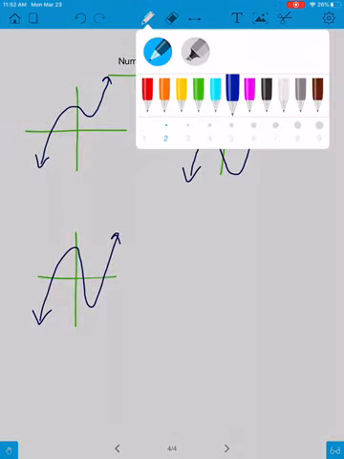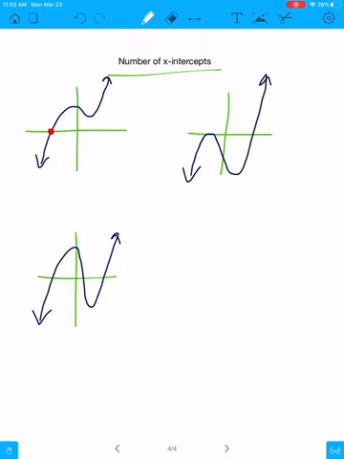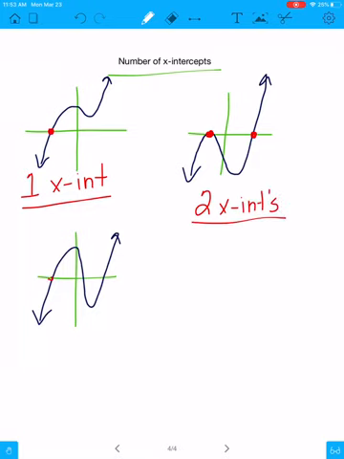Okay? If we have a graph like this, we have one x-intercept. No matter what, at minimum, for degree 1 and degree 3, you're going to have one x-intercept. Because your arrows are in opposite directions, they have to cross through at some point. Whereas degree 2, the arrows are in the same direction, so they don't have to cross through. Then you could have this point of tangency where it just touches in one spot and then goes through. So this would be 2 x-intercepts. Or you could have it go all the way through.